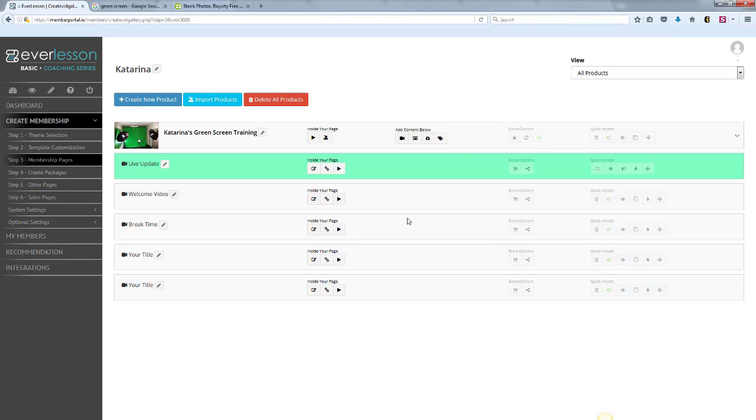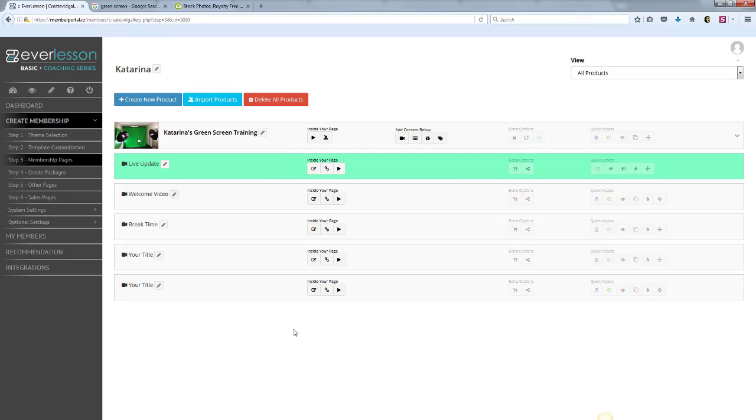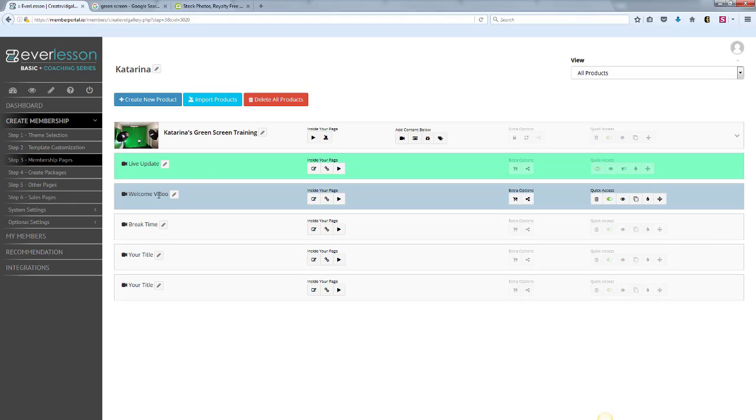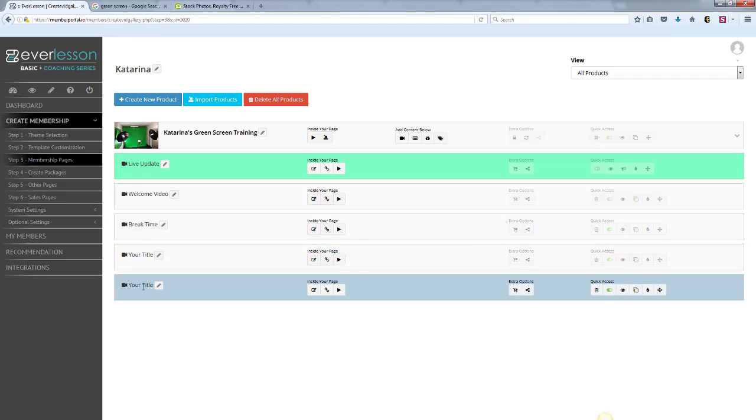Now the next thing we need to do is come over here and assign our permissions. Now you have two options. Number one, you can create what's called a level. And with a level, you have, say, a gold level or a silver level, and a gold level consists of product A, B, or C. But with packages, and packages are what you guys want to use, you take an individual product and you break it down to packages. So the whole entire thing could be one package, or you could have package A, and this could be like package B, and then these two could be like package C, okay?